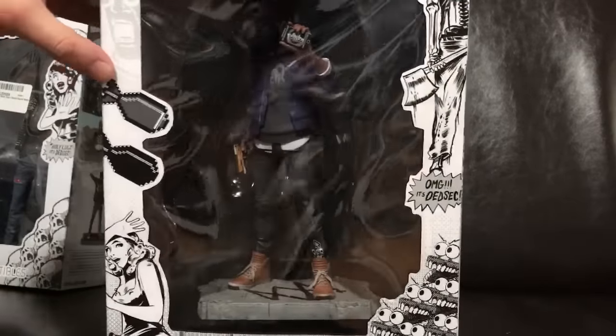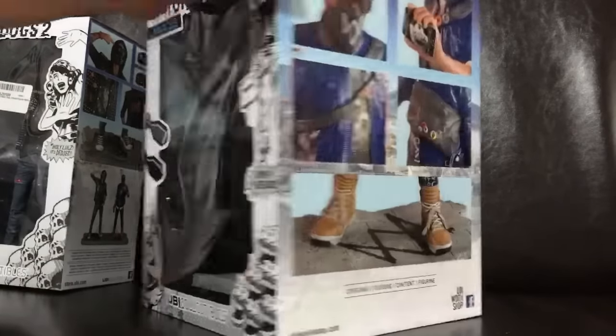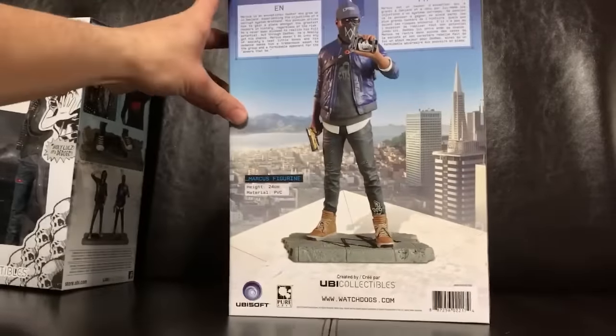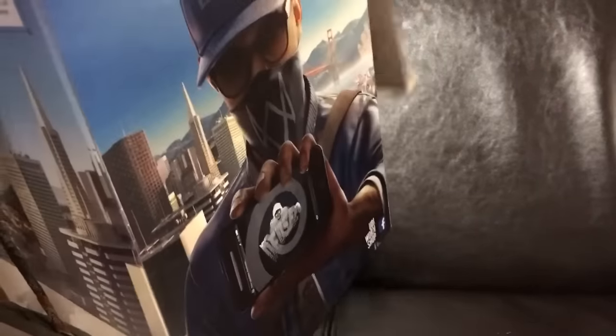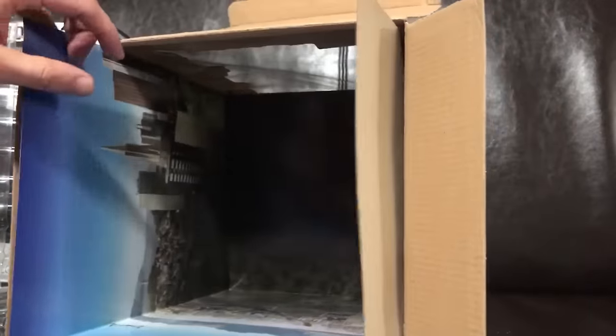They look very nice and cool. This is the Marcus figurine in the box — I'll give you a 360 view. The box itself — oh my god, is that sick? Here on the side it just shows different images of the figurine itself, mostly close-ups. It does look very detailed for sure. On the back it shows the figurine itself, which is 24 centimeters. It's made of PVC, and on the side it shows the image of Marcus holding his famous cell phone. Inside the box includes a carton of the San Francisco Bay Area image.